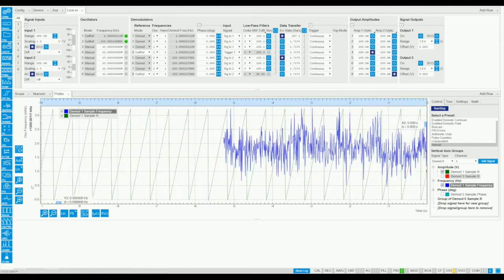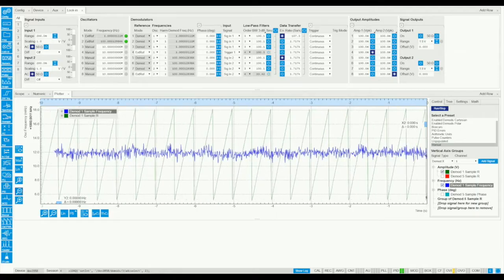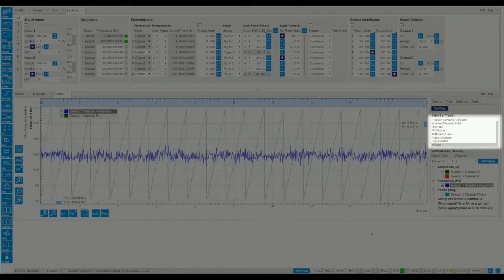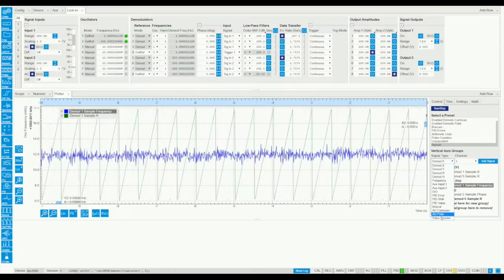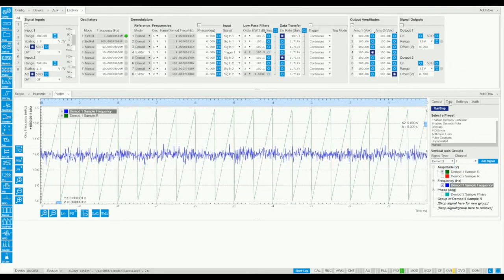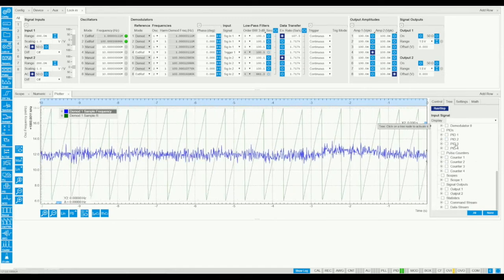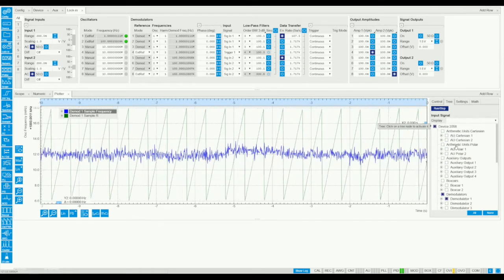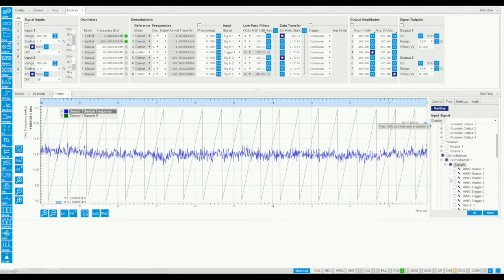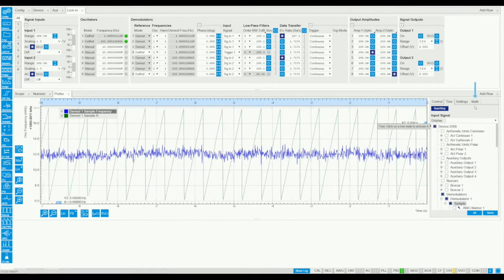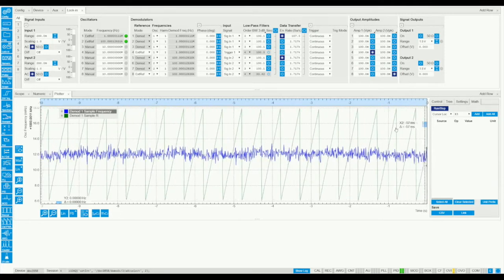Just like with its numerical counterpart, the plotter can also display many different data streams beyond the demodulator's ones. You can select from different presets in this panel, select various common use ones from this pull-down menu, or go to the Tree tab, where you find the full list of selectable streams, such as auxiliary inputs and outputs, boxcar data and PID data if the options are enabled, but also less common ones, such as the trigger inputs and outputs. The math tools provide convenient extraction of useful values from the selected data streams.